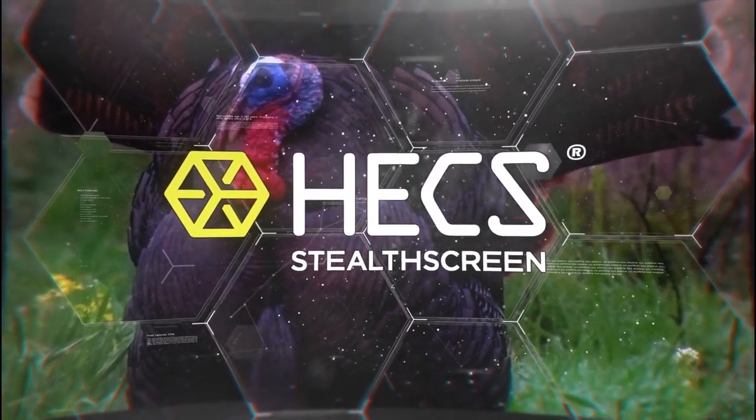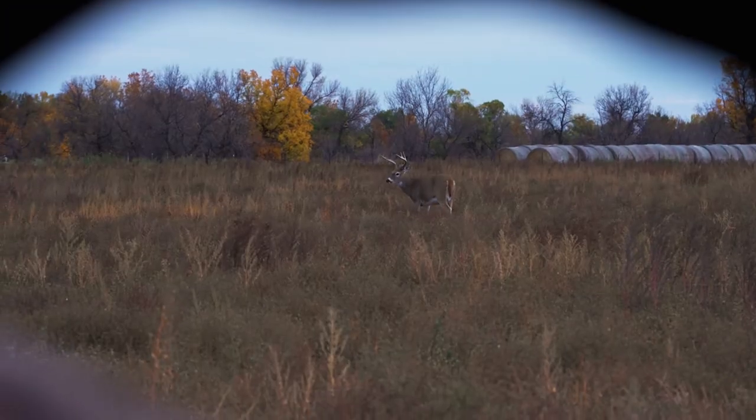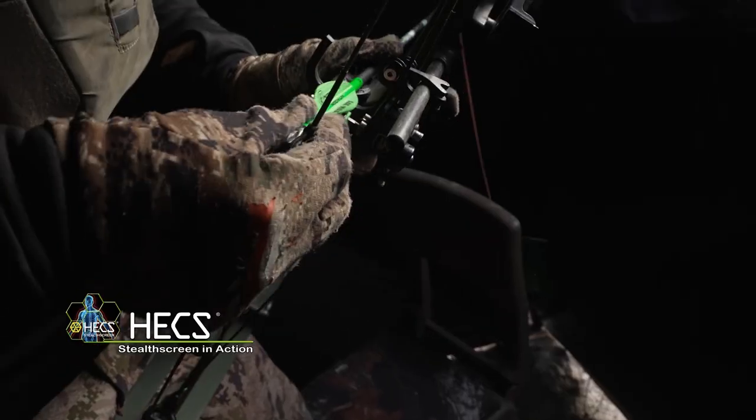On this first hunt, we're in Montana with my good friend John Dudley. We've featured John on the show many times and he's a firm believer in Hex technology. John took some time away from the helm of the incredibly popular Nock On Nation to pursue whitetails in the river bottoms of Montana. This buck is coming in the opposite direction from where John expected, so he has to do a lot of moving around and unzip more windows to get on this buck. Yet, wearing Hex technology, this deer has absolutely no idea that John is getting ready to release one of his famous death missiles in his direction.